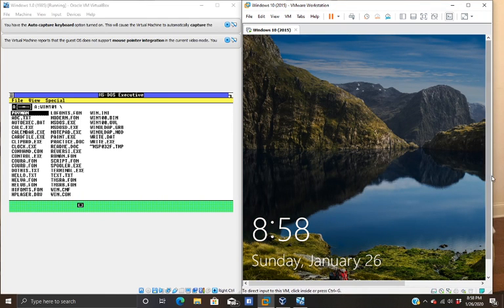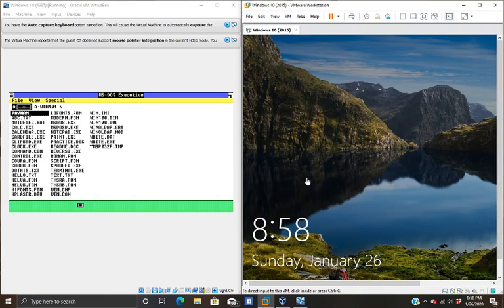So Windows 1 and Windows 10 are basically 29 and a half years apart.